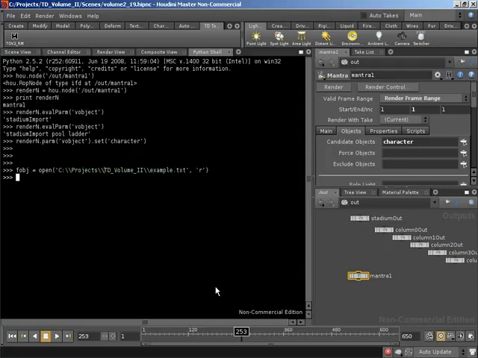So with that, that's going to open our file, and we can print out fobj to get some information. It's just going to tell us that we've got the file C:\projects\TD_Vol2\example.txt and where in memory that object is existing. So now that we've got that file, we can start working with the file.